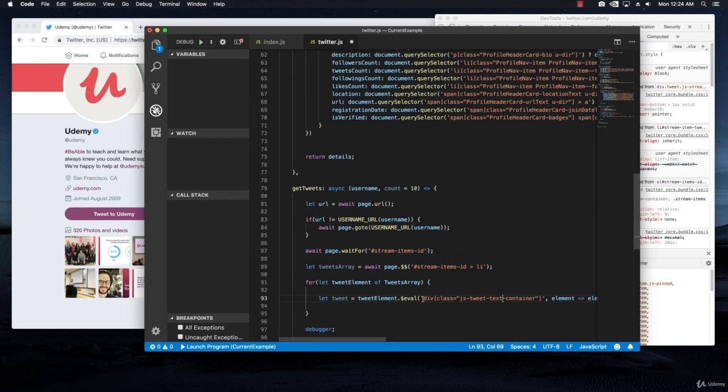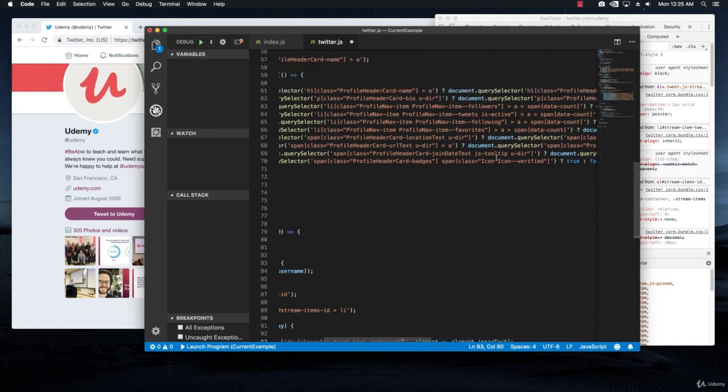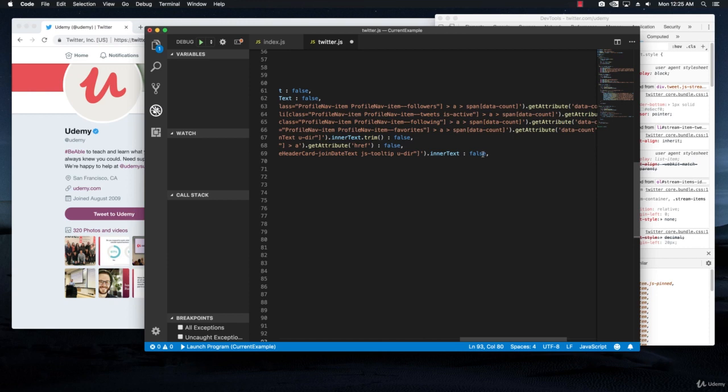And because we scraped this and we are this element, we basically have the second function, which is going to take the element as a callback, and inside of it we can use the element in order to get the inner text, just like we did previously right here when we scraped other functions.